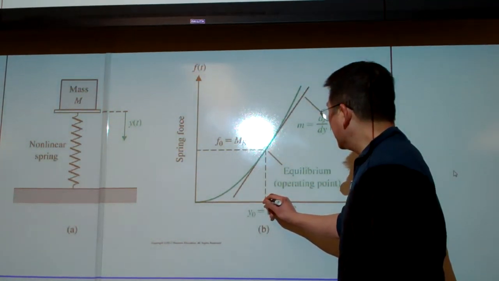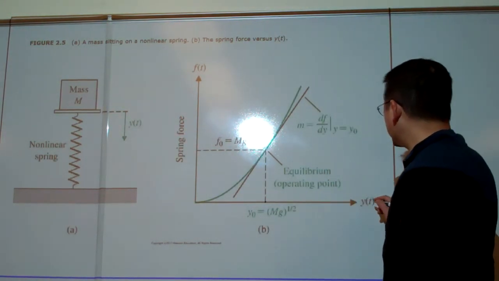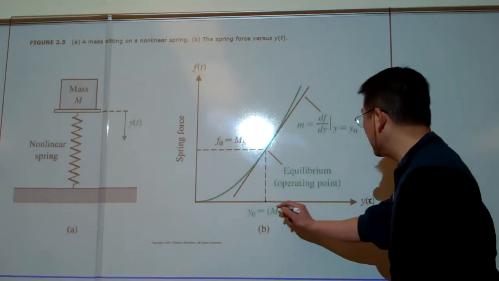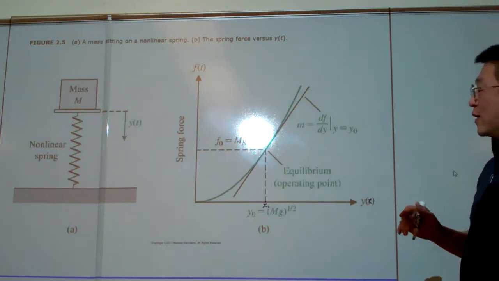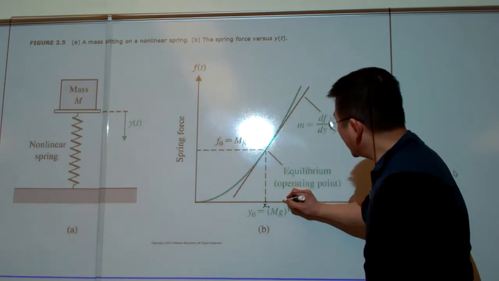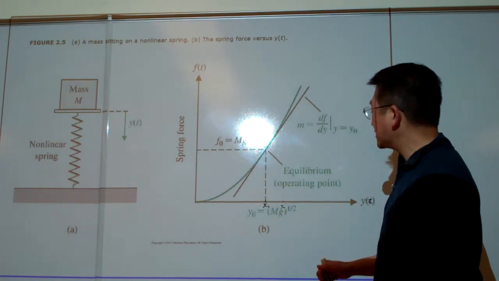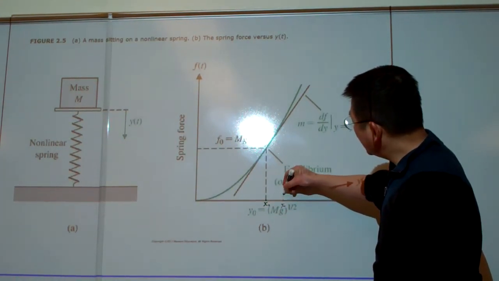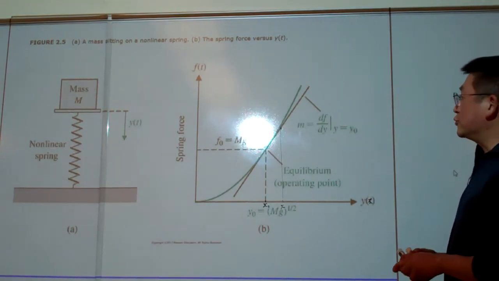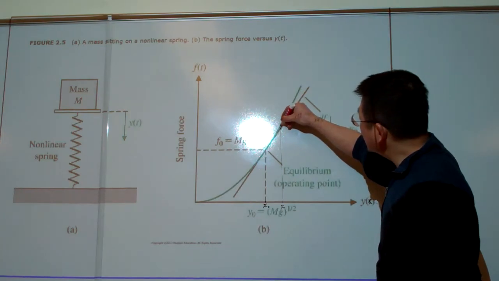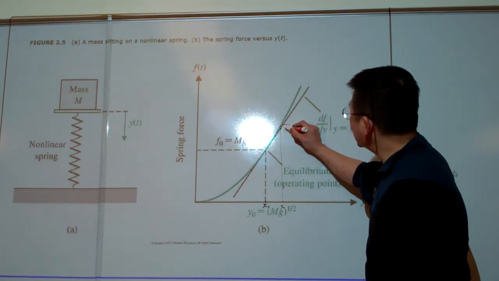Let me change my parameters. Say this is x, and this point is x0. Now I want to explain graphically what x minus x0 is. For example, here is the point x. This x minus x0 represents, from the linearized system, this value here. However, the true value of the original system is here on the green curve. So you can see the difference.